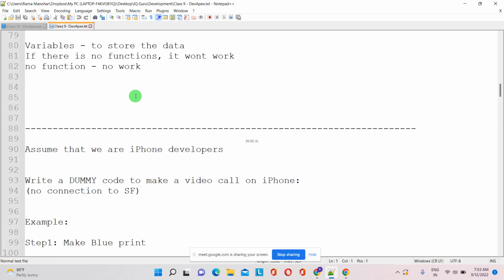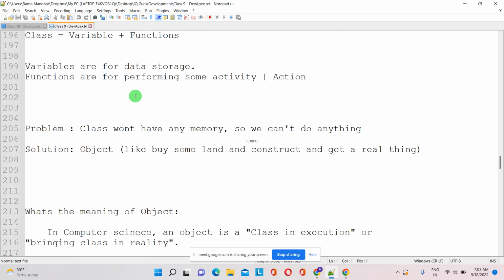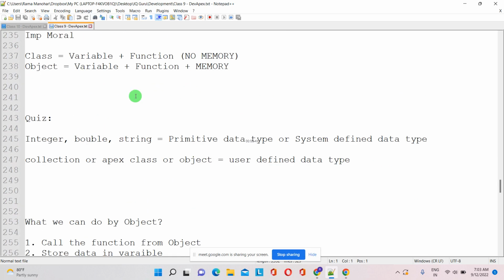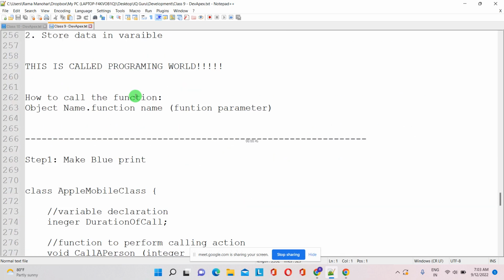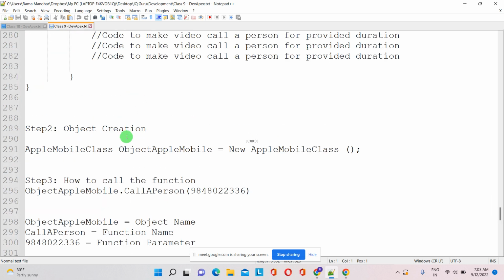We understood how we can write the class with functions and variables, and what the syntax of a class is. We have learned how to create an object and how to call the functions, and now we are going to learn more.